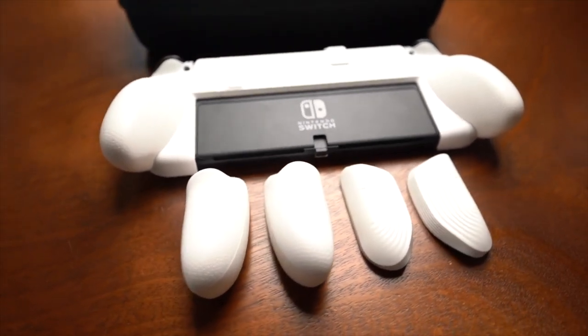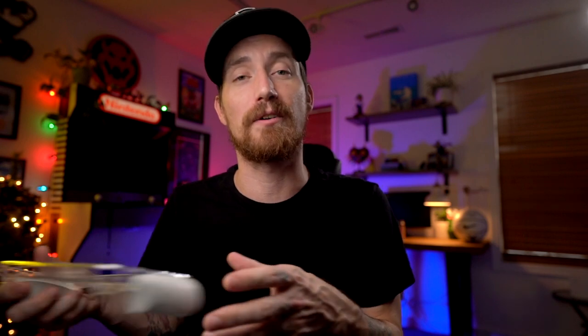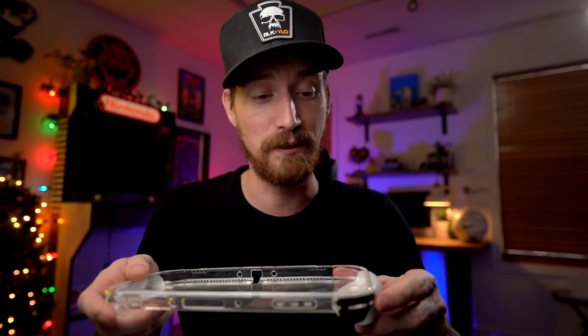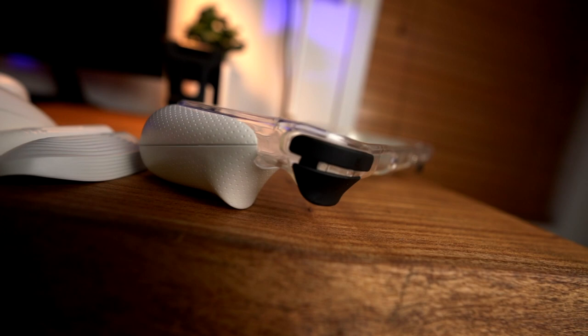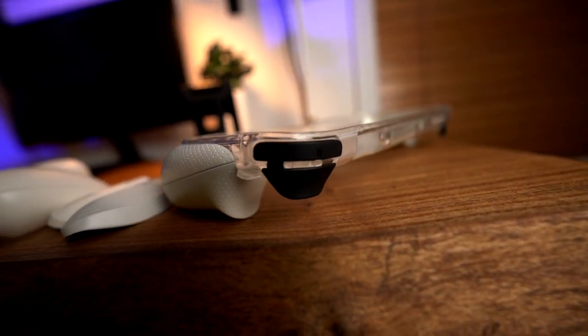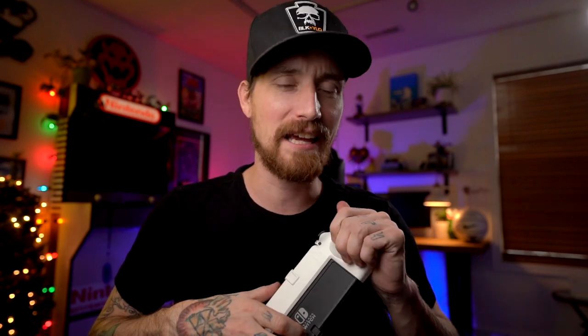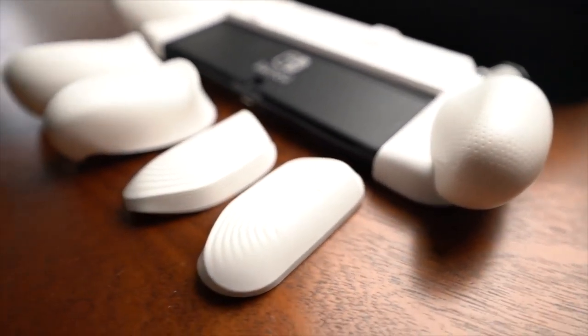Personally, I think they both have their advantages. I didn't like the original version of the Crystal as much as I thought I was going to because it was loose — this one is not. So I do like this one a lot more than the original for the older Switch model. I do like the button covers, though they've both fallen out — you have to make sure you keep an eye on those. You can definitely lose them very easily if the Switch is not in there. But I do like these button covers a lot — they are a definite upgrade and they keep making this button cover system better and better. If you're somebody who doesn't like the covers, you can just take them out. For me though, I think the Neo Grip is the one I go to the most, just because I like having the kickstand accessible. I didn't use it on the old Switch really at all, but with this one it's something I use to put it on the table — I just feel a lot more comfortable with it sitting on the table with the kickstand out.